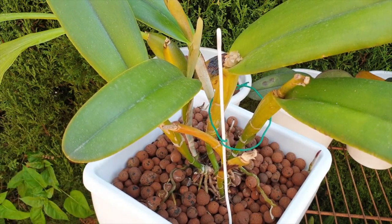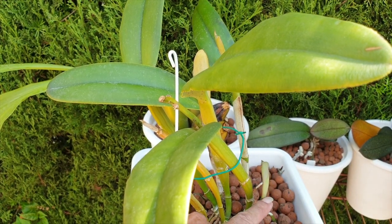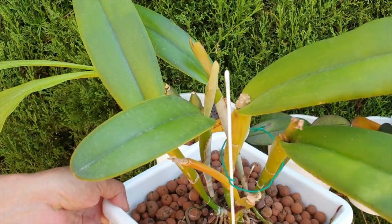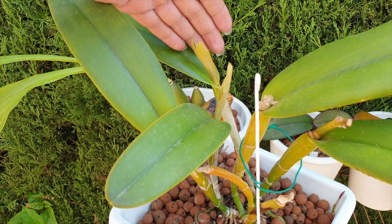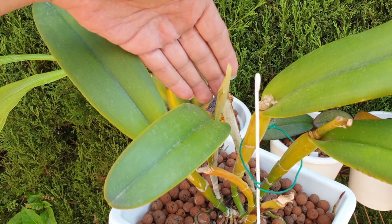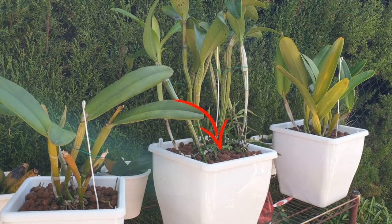The beauty of the maxima is that she is already starting another new growth down here — love this orchid and how it grows into the pot. One sheath already has buds showing, and the second sheath just cracked open today. So these are they: XXL, XL, and well, my maxima isn't exactly XL so we'll call her large. I really want to get them back onto their shelf now — let's see how everything falls back into place.